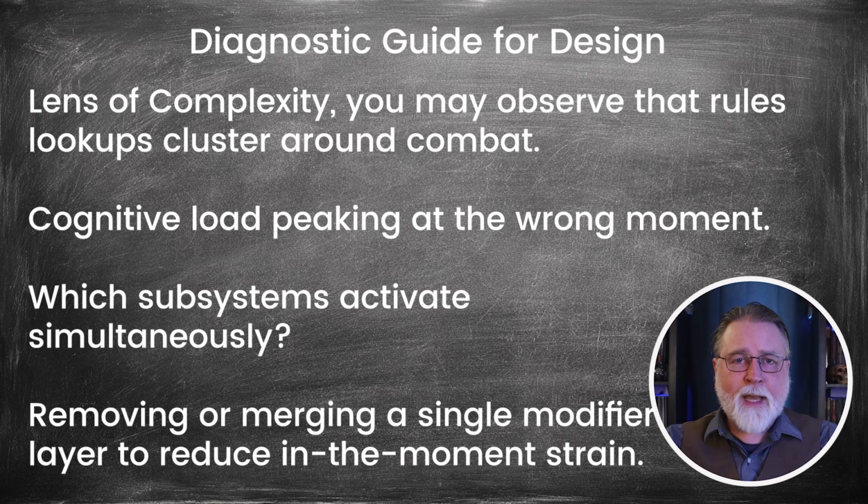With the lens of complexity, you may observe that rules lookups cluster around combat. This might point to cognitive load peaking at the wrong moment. One diagnostic question here might be which subsystems activate simultaneously. So one possible adjustment is removing or merging a single modifier layer to reduce the in-moment strain.